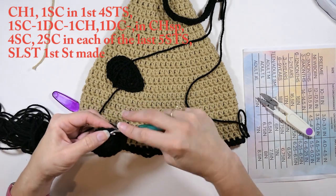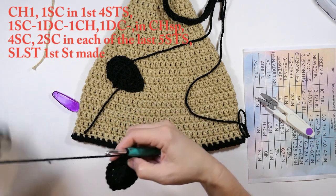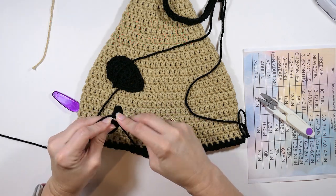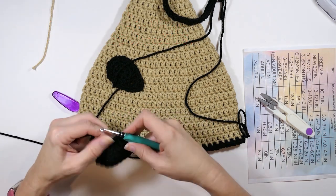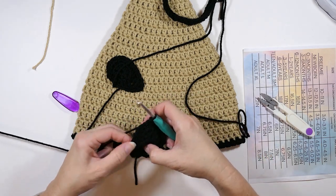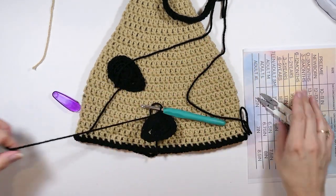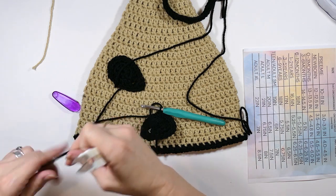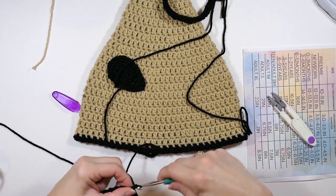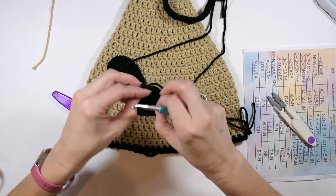So here I'm just doing 2 single crochets in each stitch till I get to that very first single crochet that I made. Now I'm just slip stitching in that first stitch. And I like it. I think it looks really good. So now I'm going to cut my yarn long, so I'll have a way to sew it up, and I'm just going to pull it through and pull it to the back.